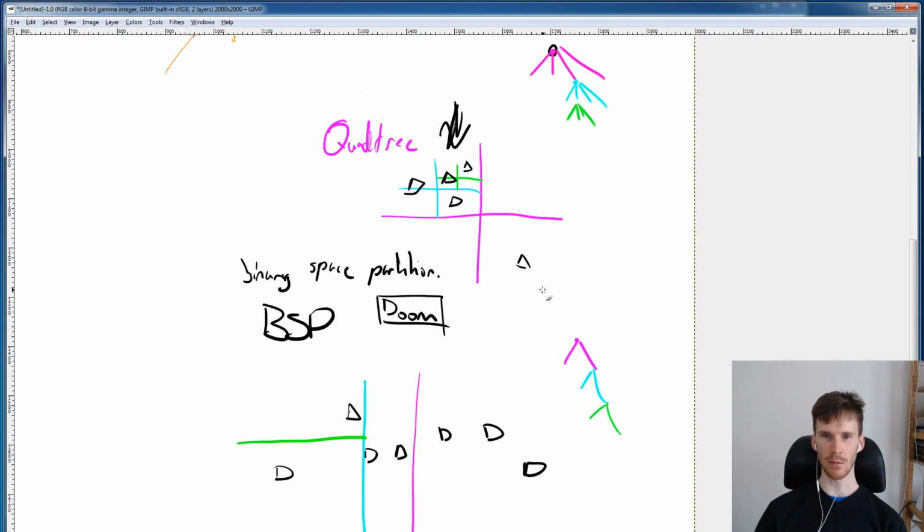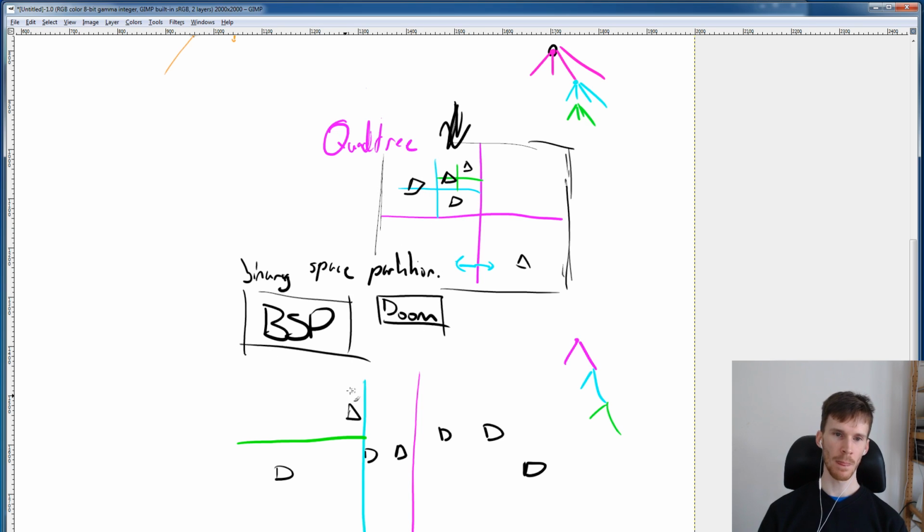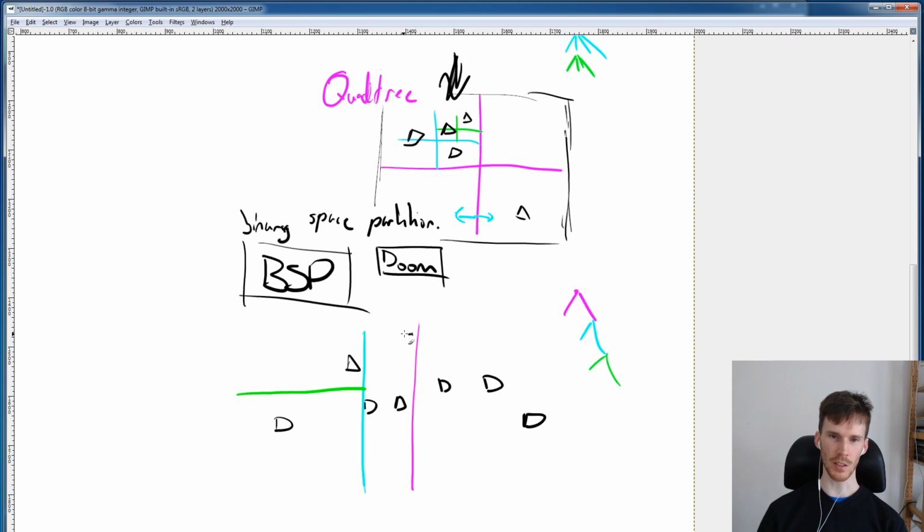Quad tree has the nice benefit of, unless you allow these planes to move around, do you let them move? I think a lot of implementations don't. So this is the fixed size world, and you can calculate without knowing the contents of the quad tree where the dividing planes would be. Whereas with a BSP tree, the position of the planes typically moves around based on the contents. So in the case of a Doom level, the level is static, so you can calculate this once, and then do lookups into it very quickly because it's a binary tree.